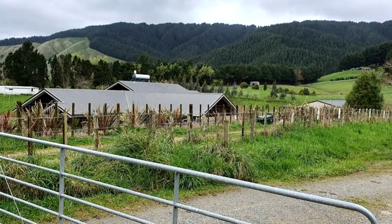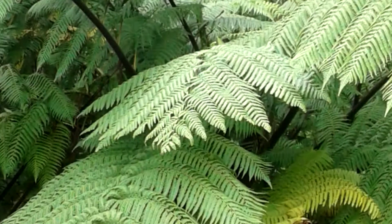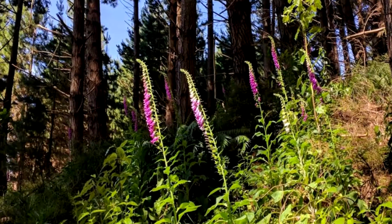There is a stile by the gate, and you just follow the forestry track right to the top. At the top of the hill, turn right to reach the Trig, about 100 meters, or left for another 15 meters or so along the ridge to Aspie lookout. It depends on your agility and your fitness level, of course, because obviously some of these treks are a bit hilly, I must admit to you guys.